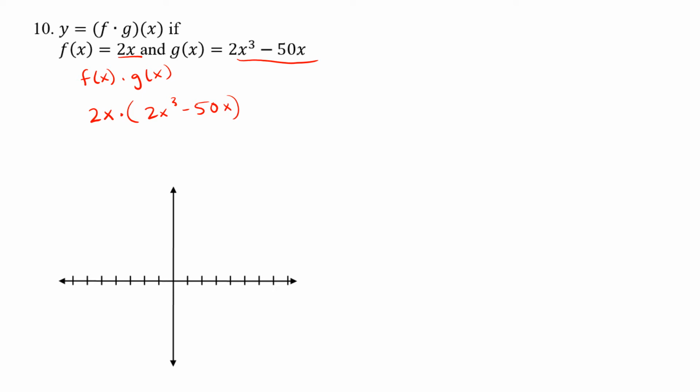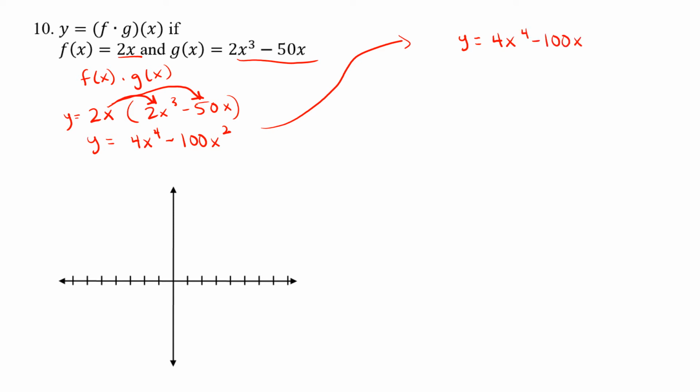It's distributing. Now the difference is, what we did on that first problem is I factored this first. What we could do is take that 2x and multiply it in first. That might be a little bit easier. We end up getting 2x times 2x cubed is 4x to the 4th. 2x times 50x is 100x squared. Okay, that would be it multiplied out. Now I'm going to take that up to the side and we can look at that. Again, I'll show why this was beneficial here in a second. But we still need to go through those steps of factoring.